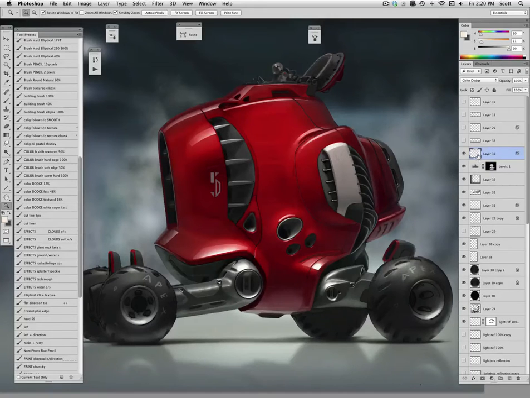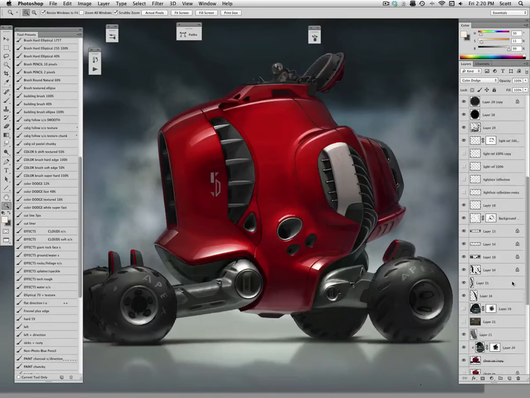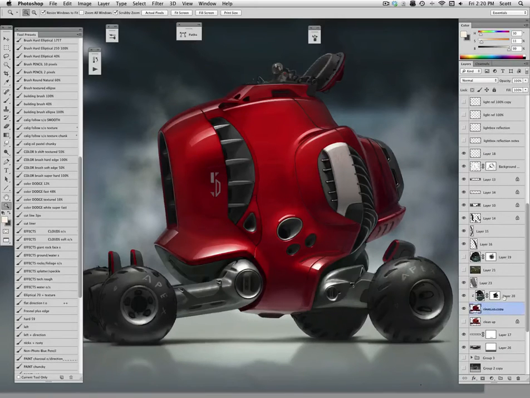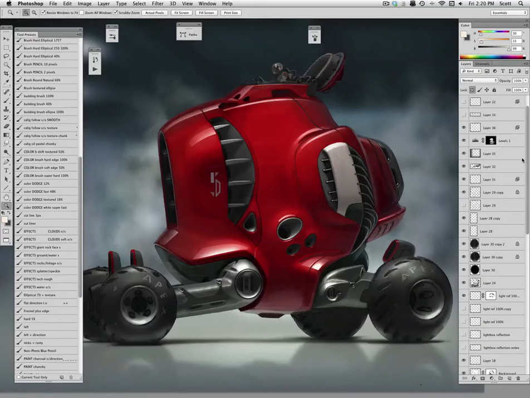Now the thing you're not going to get when you do it this way is the clipping path cleaning up your edges. Normally I would just turn on preserve transparency on my base paint, which would be here. I'd turn on this little guy, and then it would keep me from color dodging outside the silhouette. In this case, I'm not going to have that because I'm on my own layer.